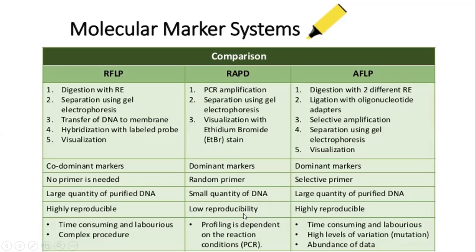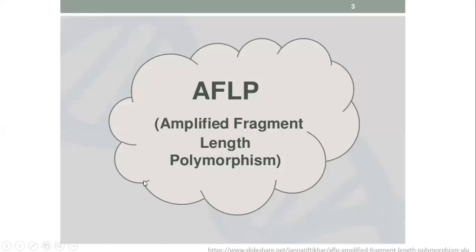In terms of reproducibility, and DNA quantity, RFLP needs a large quantity of highly purified DNA, while the others need a small quantity. Once we read these two further, you can come back and analyze this technique one more time and make notes of it. This table is very important. If you understand the differences in each sentence here, then these three concepts are very easy and very important from an exam point of view. AFLP is amplified fragment length polymorphism. FLP is common, like A-flip or R-flip. You are amplifying the fragment length from the genome after restriction digestion.